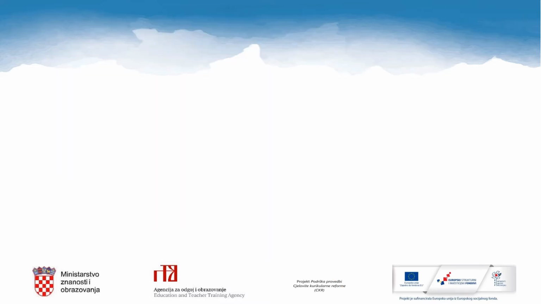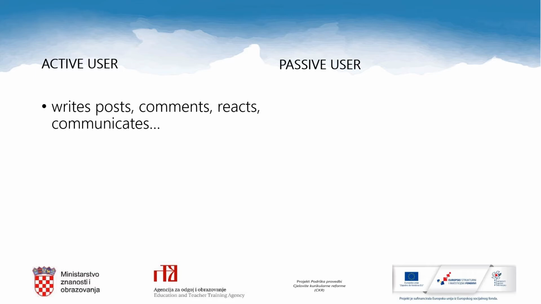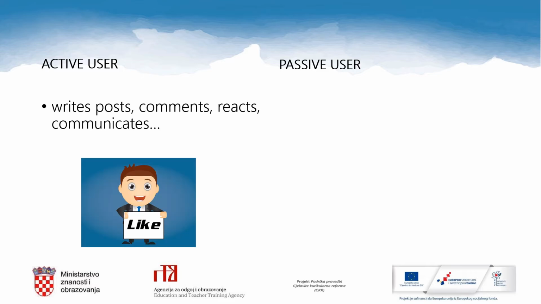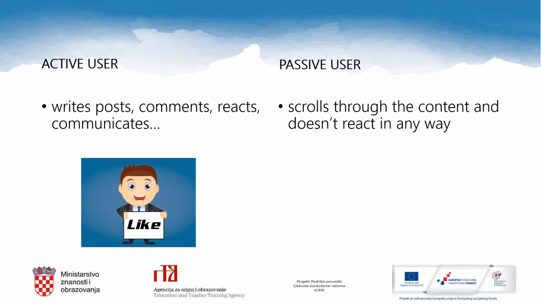Think about yourself as a technology user. Are you an active user or a passive user? What does an active user do? He or she writes posts, comments, reacts, and communicates with others. And the passive user scrolls through the content and doesn't react in any way. Think about this for a minute and tell me your answer.